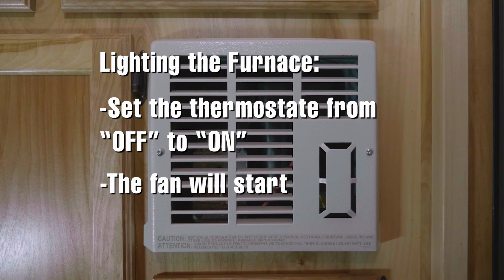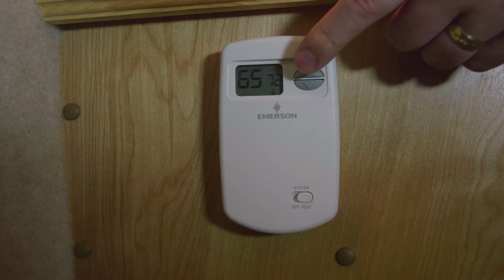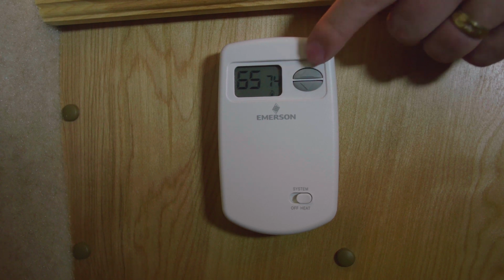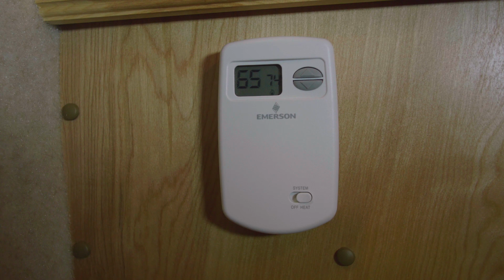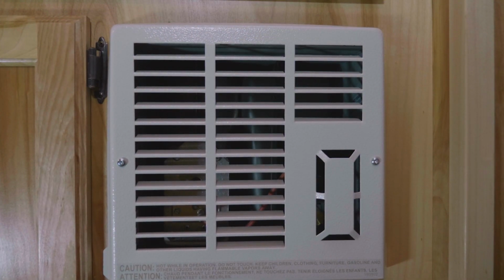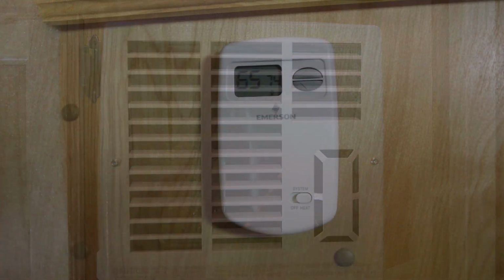You will hear the fan come on first, and then the furnace will light. Then you set the thermostat to your desired setting. If your temp is a little too toasty, then you can adjust the down arrow. A small click will be heard when the furnace is lighting. When first starting the furnace, sometimes this cycle needs to be repeated several times to get ignition.